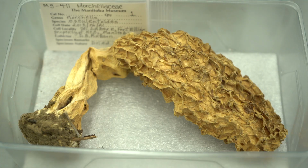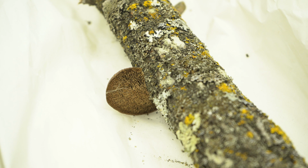Okay, so spores are kind of like seeds, but wait a second, are fungi plants or are they considered animals? Scientists used to classify them as plants because they didn't move, but the more we learned about them, the more we realized that they were actually completely different than plants. They can't photosynthesize, and they actually eat by decomposing dead plants and animals in the environment. Now that's extremely important because if they didn't do that, life on land would screech to a halt.